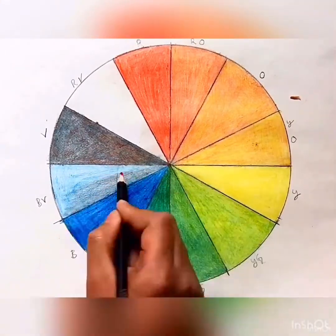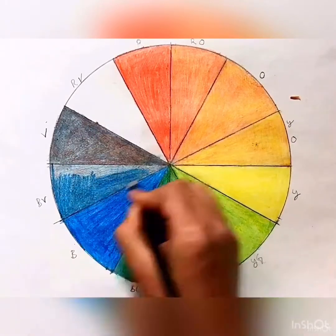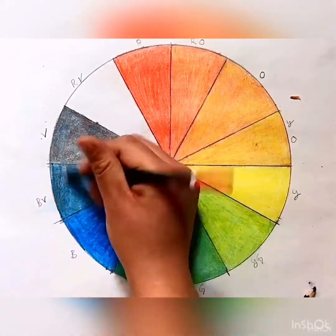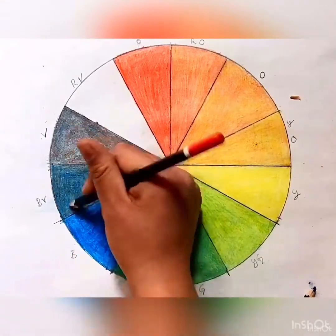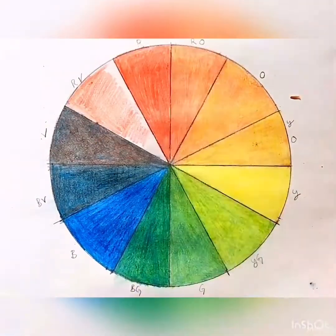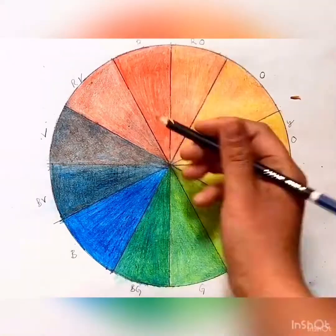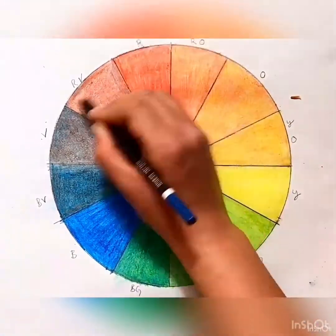When I'm doing blue-violet, I'm making sure that it's nicely in between the violet and the blue, so it's not too violet, it's not too blue, but it's definitely perfectly in the middle. And when you're doing red-violet, you want to make sure that it's not too violet, it's not too red, but it's in between that violet and red.